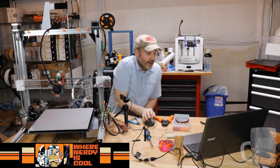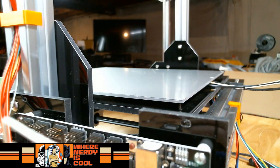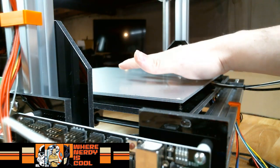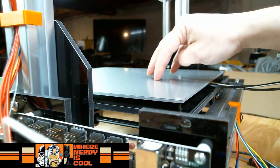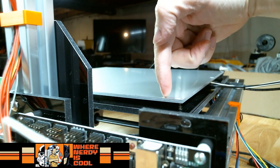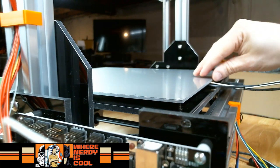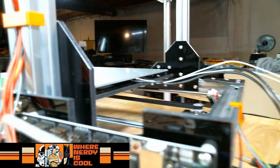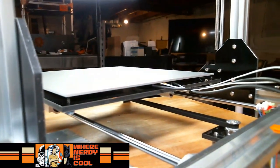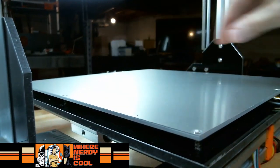Let me go back to the other camera here so you guys can see it. Okay, so here's our bed plate, and again, I'm not pressing down on it because it's in there pretty tight. Pay attention to this line here, this is the top of the bed. And just watch what happens when I push across this. And let me give you a little bit better angle here too. You guys noticing that?